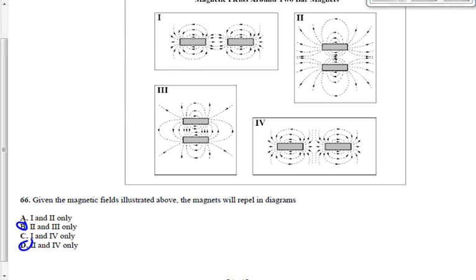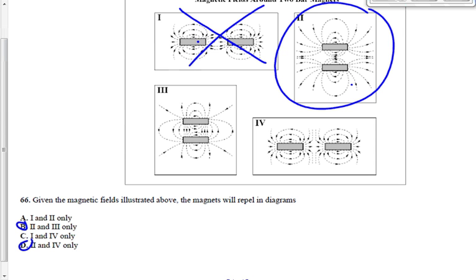If magnets are going to repel each other, then field lines cannot join up. Right? When field lines join together from one magnet to another, there's going to be an attraction there. It's essentially a north against a south, right, Doc? So we've got to find field lines that don't join up. That means if this doesn't work, we don't even have to identify the polarity of those two magnets. We know that since the field lines join up, then those two poles right here and here have to be opposite poles, and they're going to attract each other. What about the second one? Do these field lines join up? They don't join up with each other, do they? Okay, the field lines oppose each other. They push each other away. So that one looks like it works.